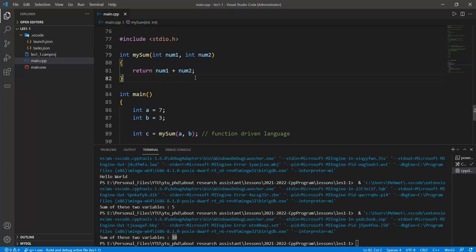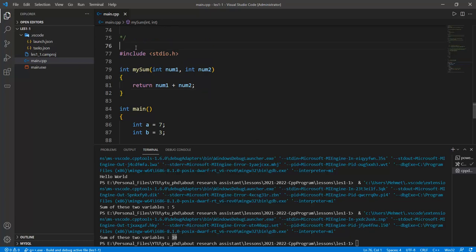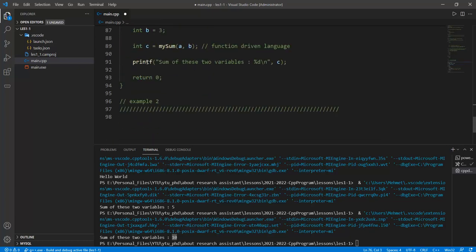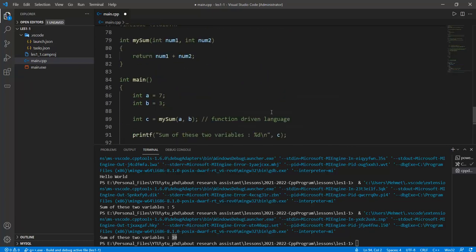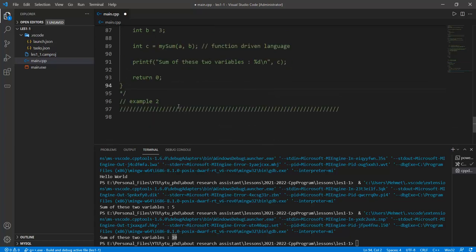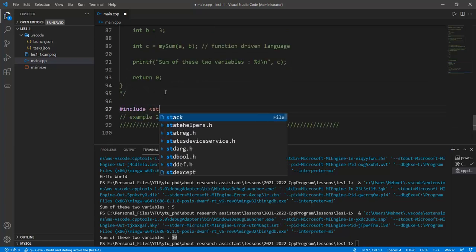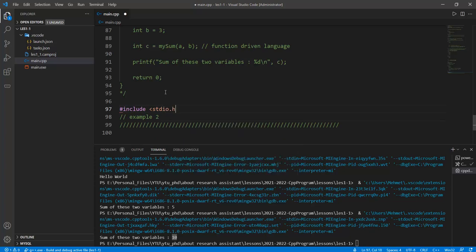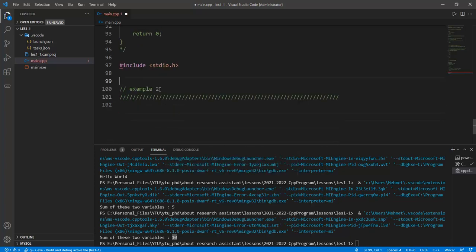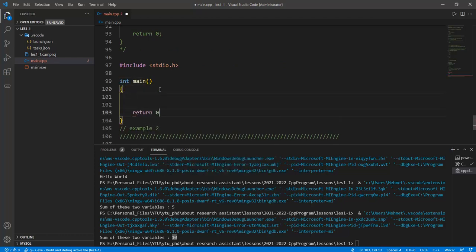But in the C++ programming language, this was the first example for the function driven language. In C++ we can also use the standard C libraries in here, because C++ is the extension of the C programming language. Okay.